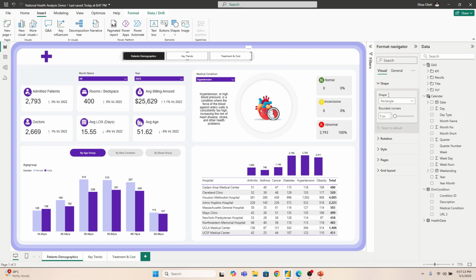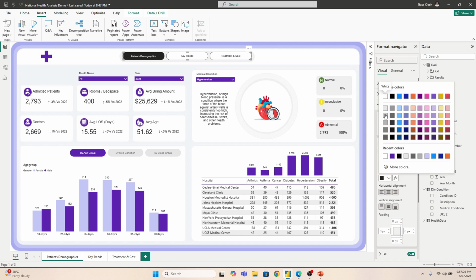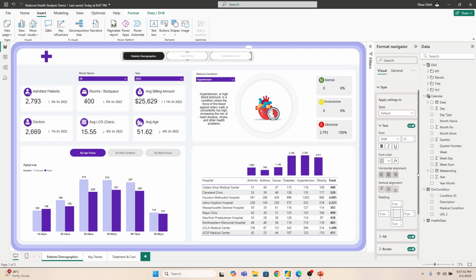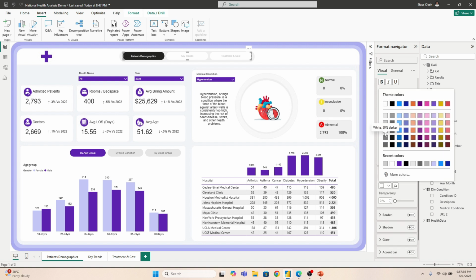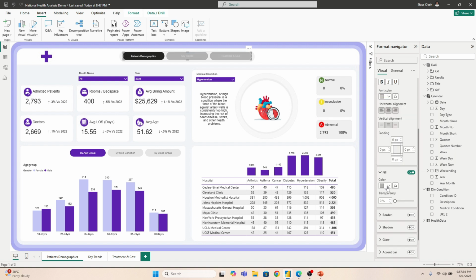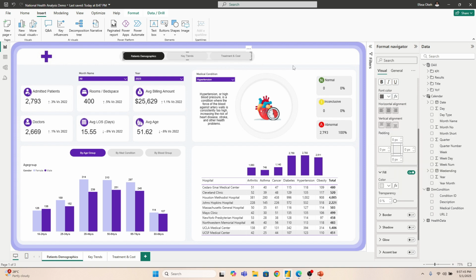So we'll just come to shape, increase this to 20, right? To 20, and simply say style. When it's on default, we want the font style to be Arial. We want the color to be something like this. Then we simply want the border off, and we want the field to be something like this. It's too dark, something like this actually. So we can come back here, change the font color a little bit darker, so we have something like this.